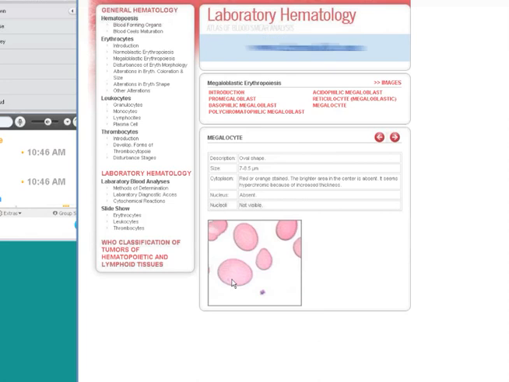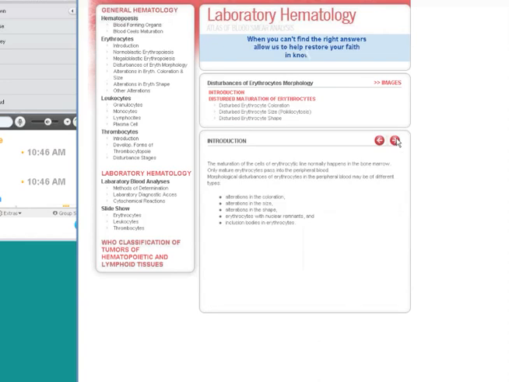There's a megalocyte. Now remember we said megalocytes were also called macrocytes. So if this is a normal 7.4 diameter red cell, these could be 8 or 9. In this case, they say between 7 and 9. But these are macrocytes, aren't they? So they have a large MCV. And if you average them all up, rather than the MCV being 94, they could very easily be over 100.